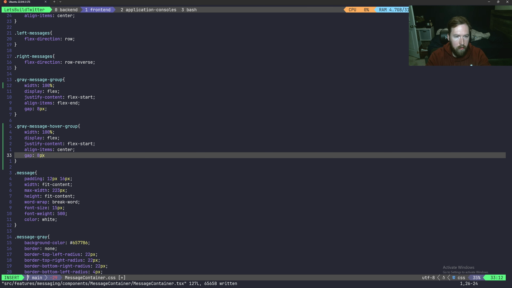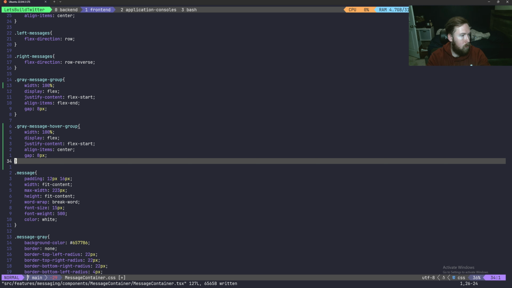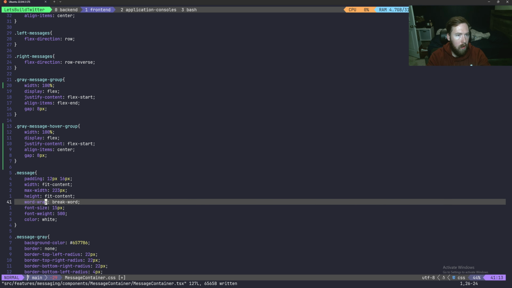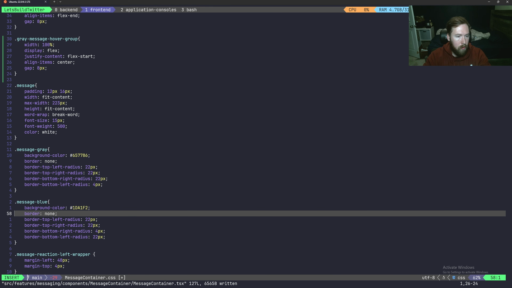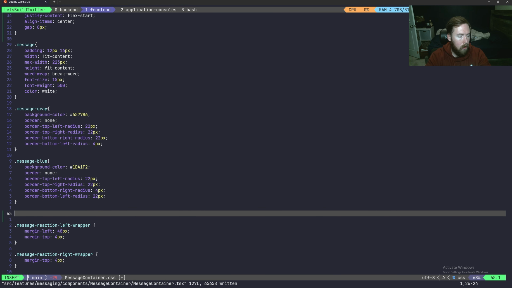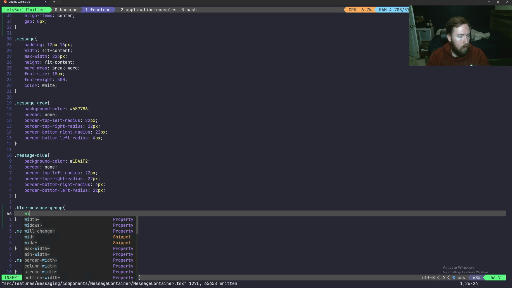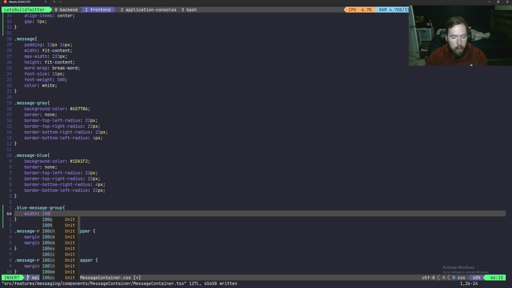So that looks good. And then we'll also go ahead and do message blue group. So again, I think that's normally above here, but it is what it is. Where is our message blue at? Here it is. So I'll just go ahead and add blue-message-group here. Once again, width will be 100%.